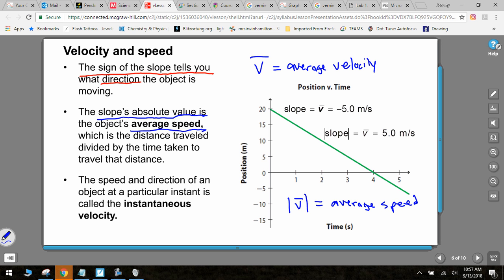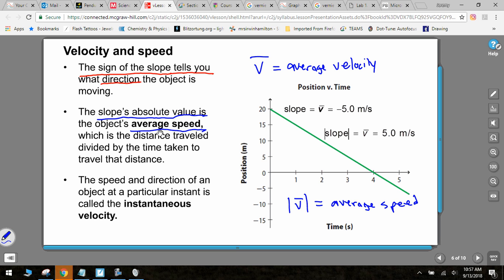That's why your car has a speedometer, it doesn't have a velocity meter, right? You look at your speedometer in your car, it doesn't say you're going 65 miles an hour north, does it? No, it says you're going 65 miles an hour. When appropriate, never speed. It's not good. Okay.